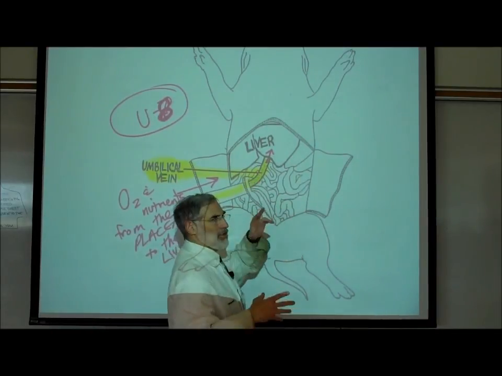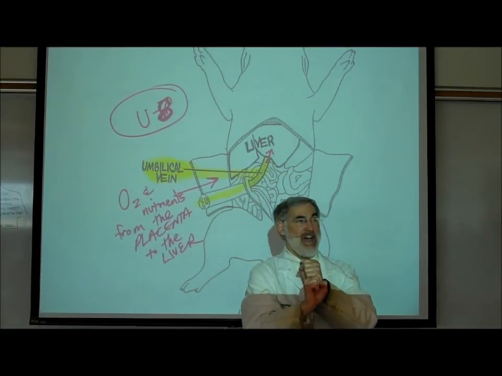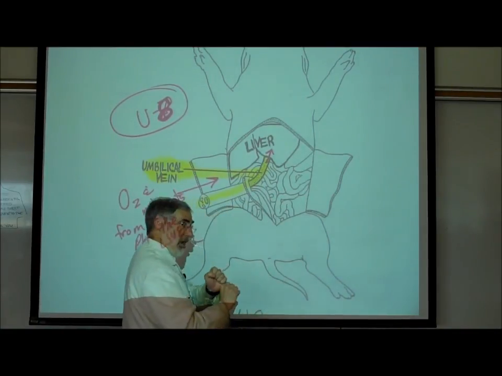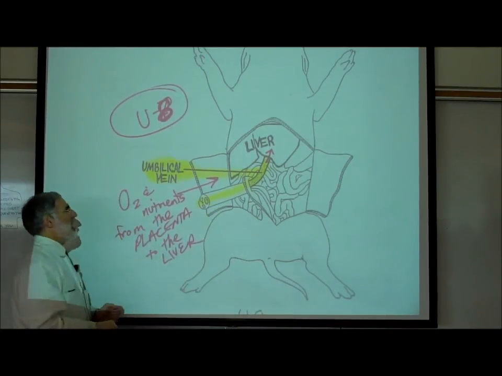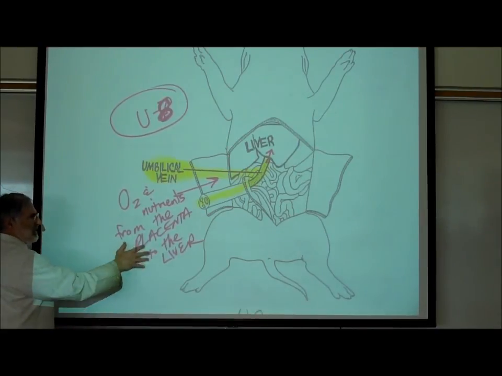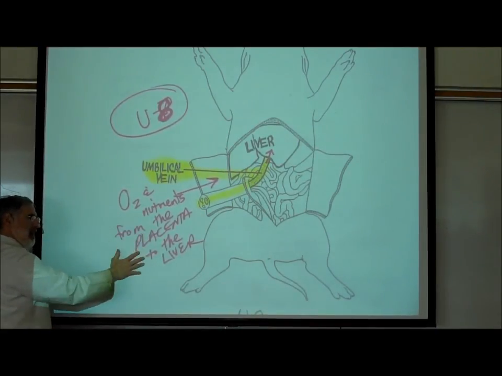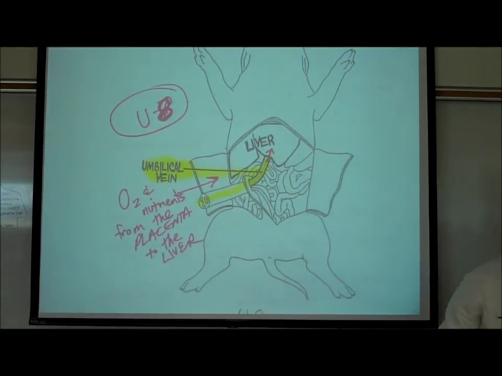All of these umbilical blood vessels shrink in size after birth. So they formed, but then after we're born, we don't need them anymore. The umbilical vein, we said, is what's carrying oxygen and nutrients from the placenta to the liver and then to the heart. That's the umbilical vein. So you will see that.